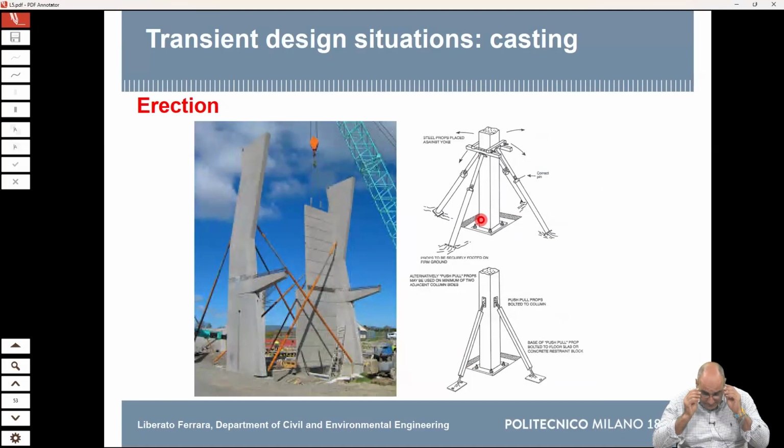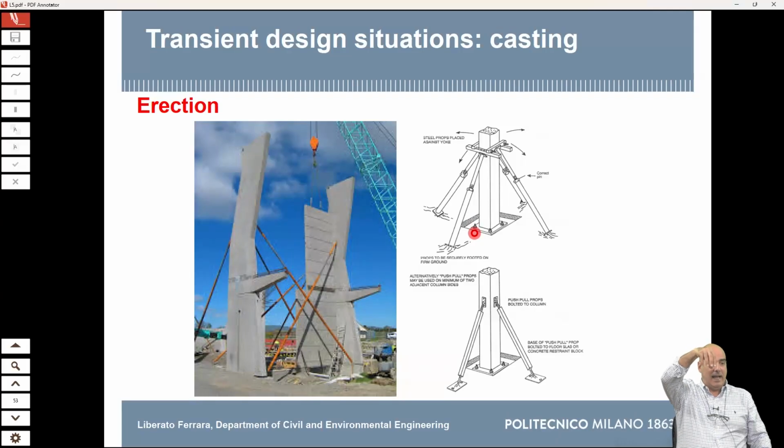And in some cases, for example, if your column is very, very tall and slender, you can use some temporary supports which also help you to keep it in position. Because the other issue, as we have seen yesterday and also in some slides this morning, is with slab foundation elements: if you have a continuous foundation or a slab foundation with reinforcement which protrudes outside and you have to fix the column, there will be a moment in which the column stays there, but it's not fixed in any way.